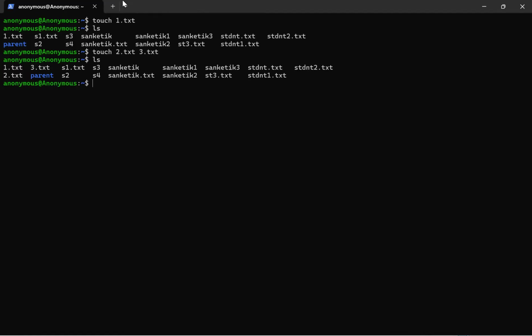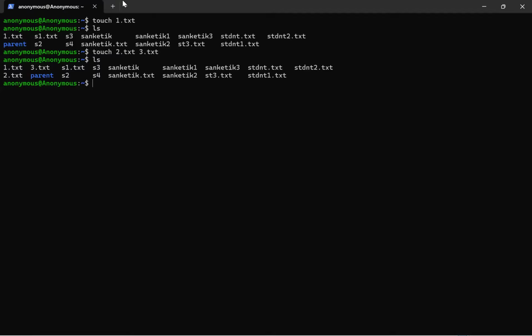So today we learned about the pwd, ls, cd, mkdir, rmdir, and touch commands. These are the building blocks of Linux. You must and should know them, not only you, everyone who wants to use Linux has to know these commands.